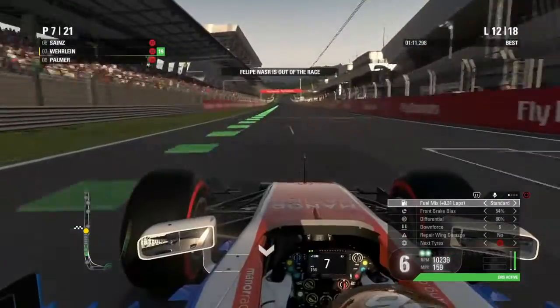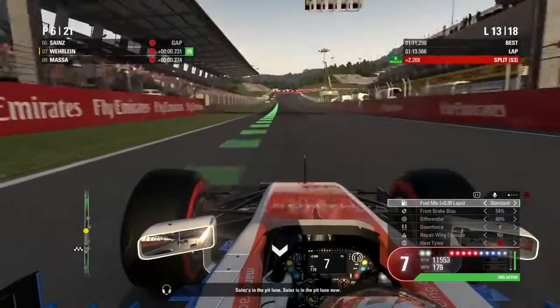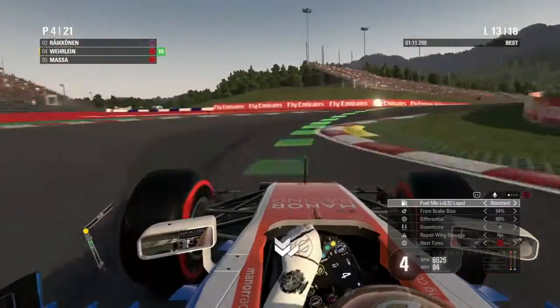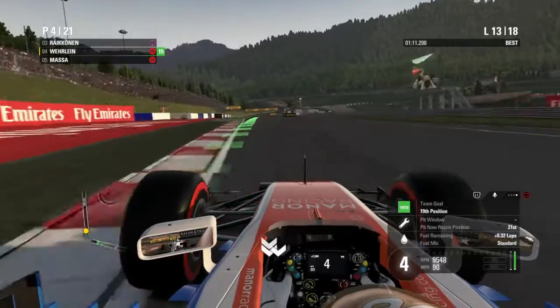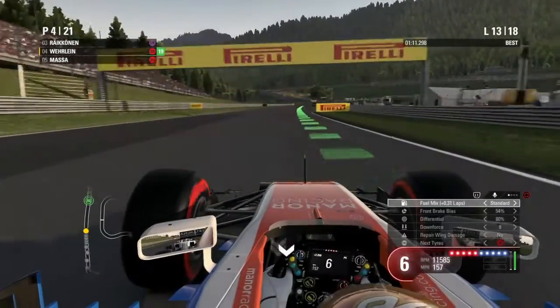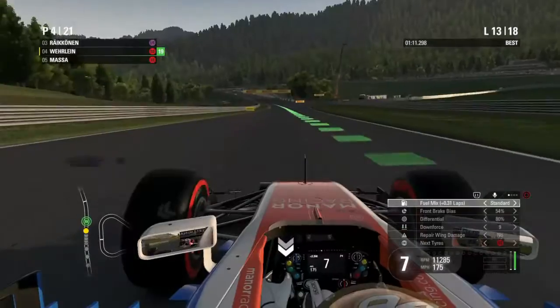Now going on to the end of lap 12, and Nasser's out of the race, presumably with an engine failure, and the drivers who started the race on these super soft tyres are now coming to the pits. And we're now into 4th place, and all the battling with the cars behind has cost us a podium position, but now we've got bigger things to worry about.